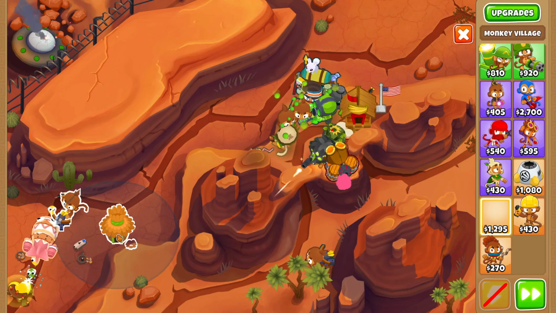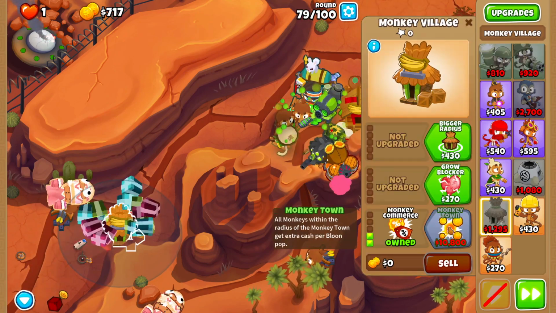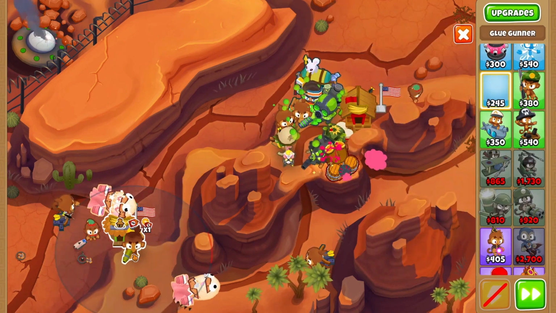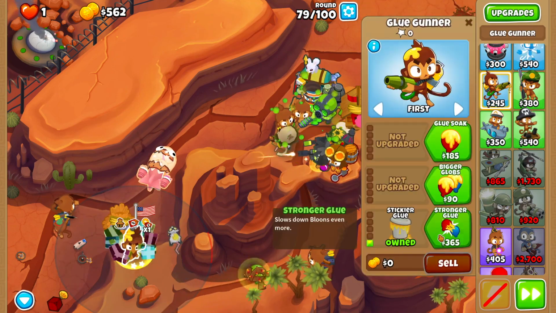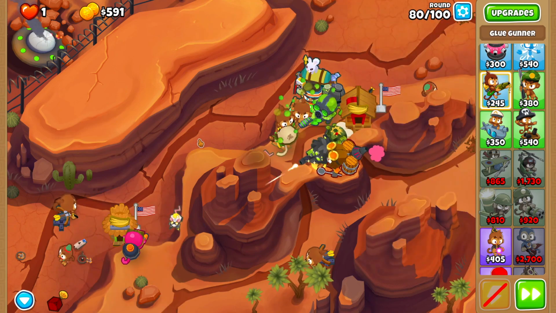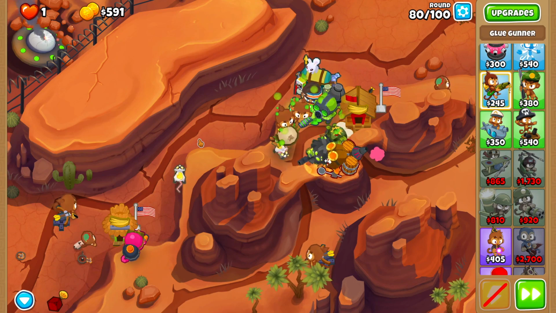And then buy another village right over here. The campfire should be the only part that is inside of the wall. Upgrade the village to discount, and then place a glue gunner on top of the campfire, kind of. And then start upgrading it to Moab glue with glue splatter. You should be able to afford that in the middle of 81.